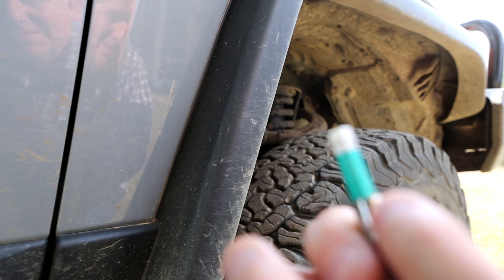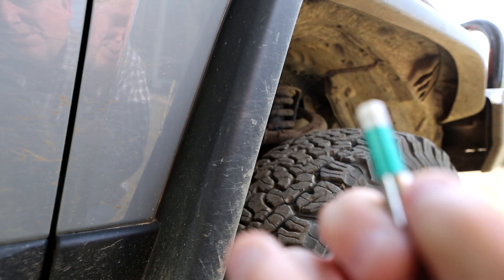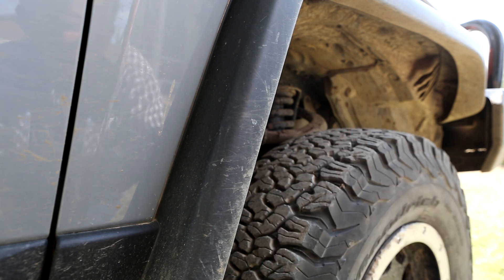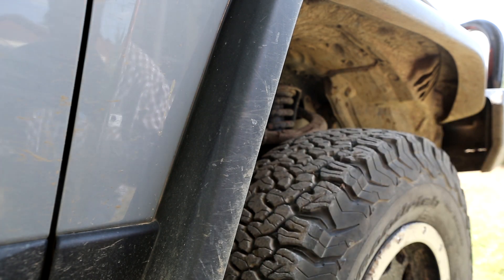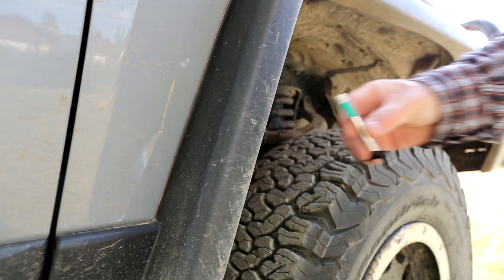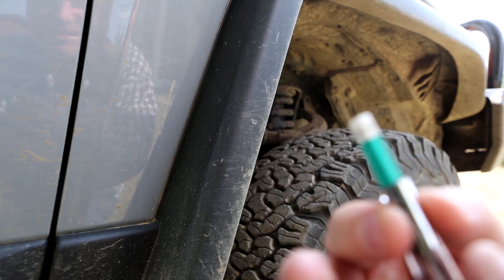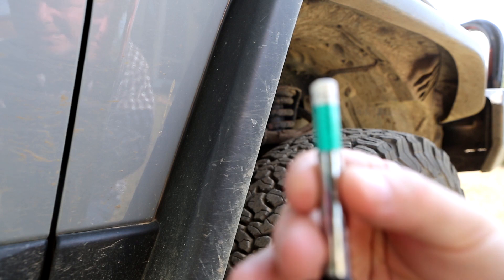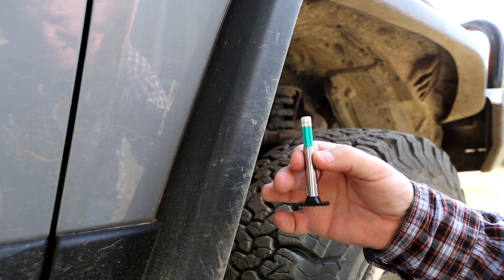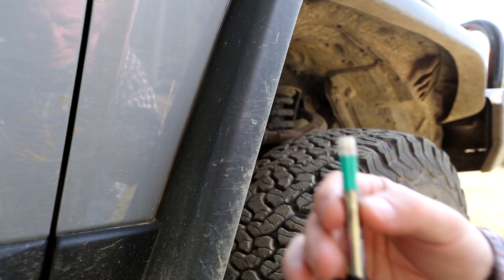So let's go ahead and do this review. To start, I'm starting with the front right tire. I've got you kind of back here because of the sun, but we'll do measurements in a couple of places in the center. I have my trusty little depth gauge here, so we'll see what it shows us. I punch it all the way down and start right here in the middle, right with those two treads.